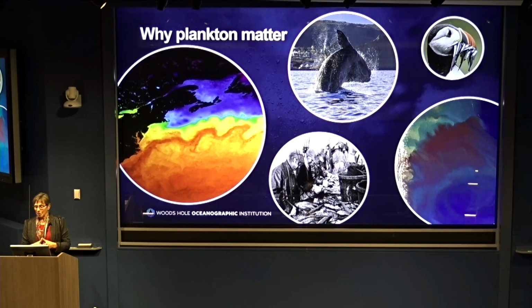The natural microscopic world is something I know many people rarely think about, so I want to emphasize that these tiny plankton matter a whole lot. They're the base of marine food webs, they contribute roughly half of global primary production, and they have major impacts on Earth's carbon cycle, nutrient cycles, they help to regulate the climate.